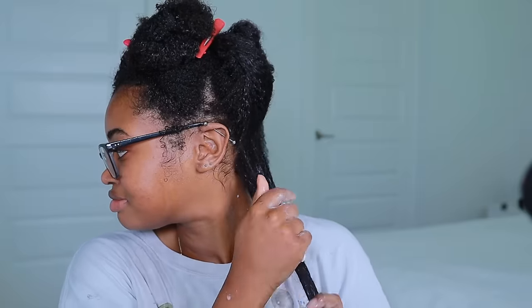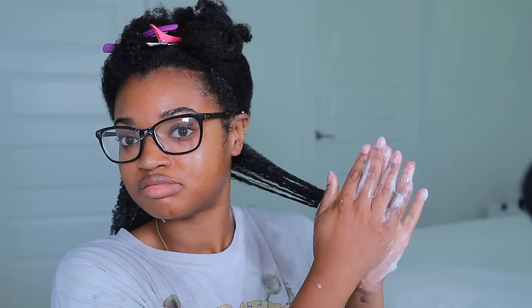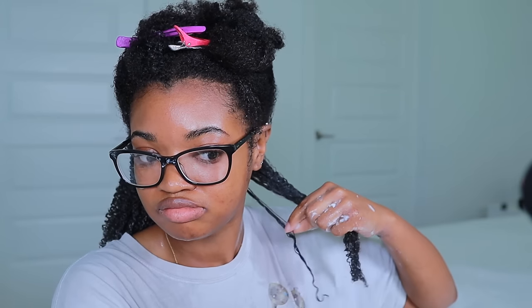But y'all will see that I start like kind of coiling my ends, because this gel just did not define as instantly as the wet line did. So that was kind of annoying. I don't know if maybe I should have detangled the sections after applying the hair butter and then gone in with the styling products. But I just noticed pieces were frizzy, so I kind of coiled them around my fingers to kind of stick them together, if that makes sense. So y'all see me do that quite a few times.